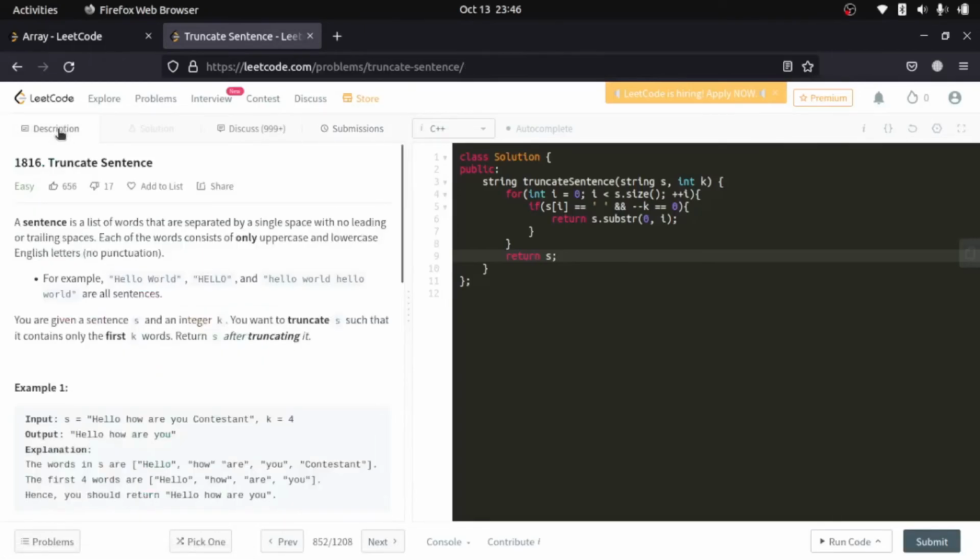So I'll try to cover the brute force and the optimized code wherever it is possible, but solving everything in different ways will be really difficult. So that's it for this video.